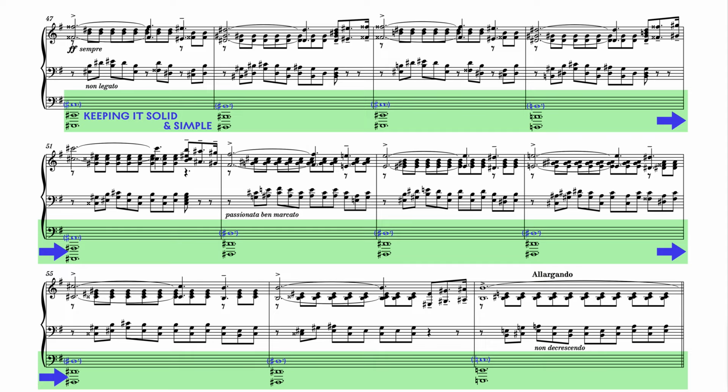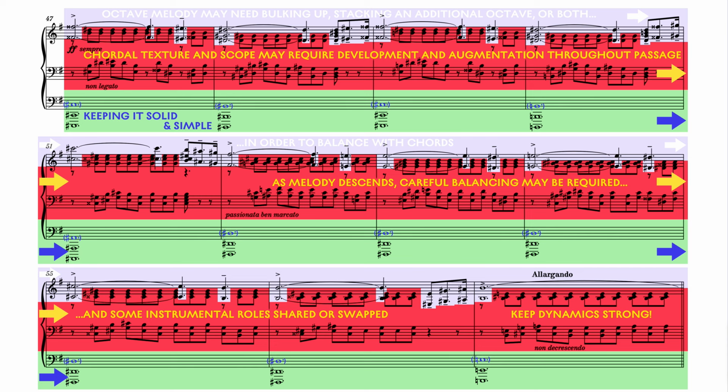That's my view of what needs to happen here, but I'm very much open to that role being adjusted by any other orchestrator participating in this year's challenge, as much as I am any other function on this page. All that aside, if an approach works, then it works, and I'll be delighted to analyze why and how in the upcoming evaluations. But here in my timeline, well before I've looked over anyone else's score, those are the criteria upon which I'll be basing my approach to this epic section of Barvinsky's piece.